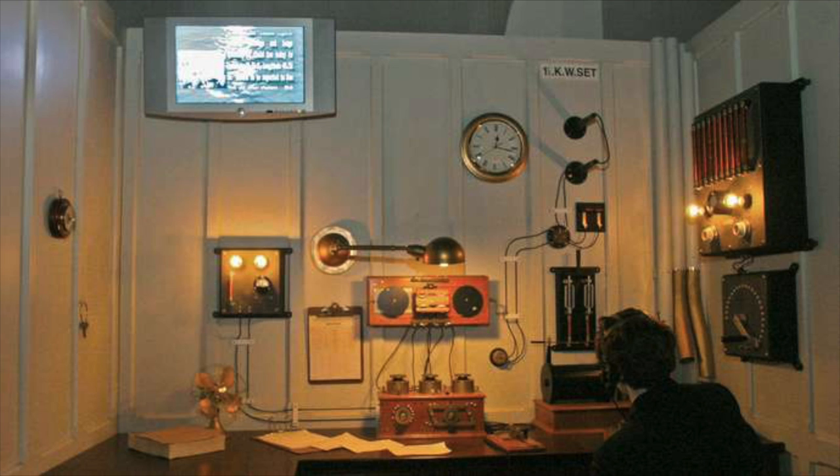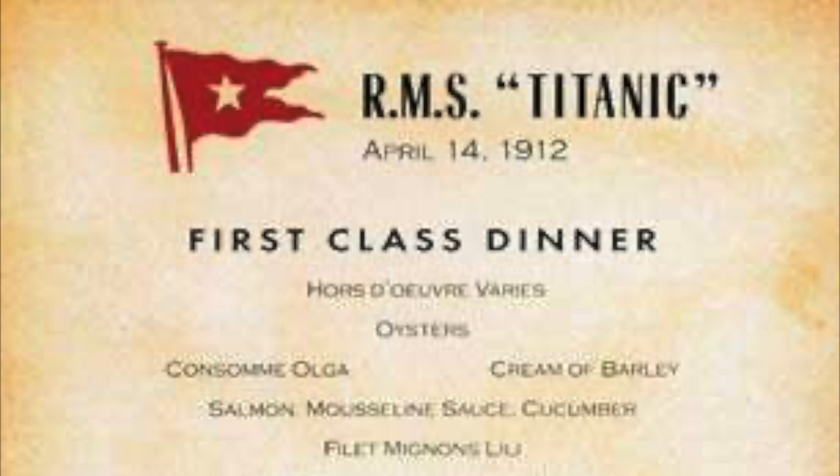After this, the rules were changed regarding what exactly you need to have on a ship. Some of the key changes were: you had to have enough lifeboats for everyone on board; you had to have a 24-hour radio watch, due to the fact that the Californian had turned their radios off which possibly led to many deaths; and lifeboat drills were made mandatory, as a lot more people would have been saved if the crewmen and passengers had been trained in what exactly to do.